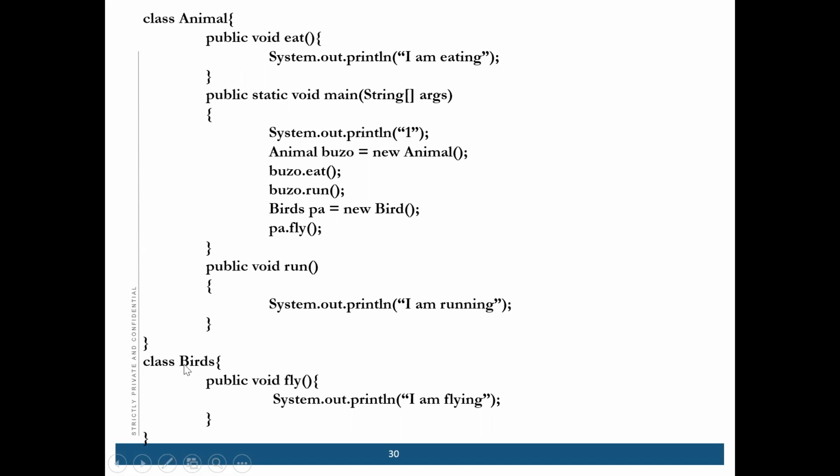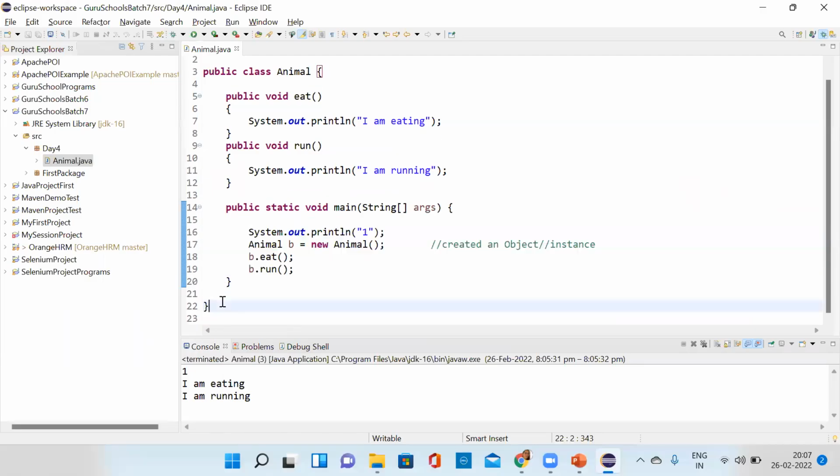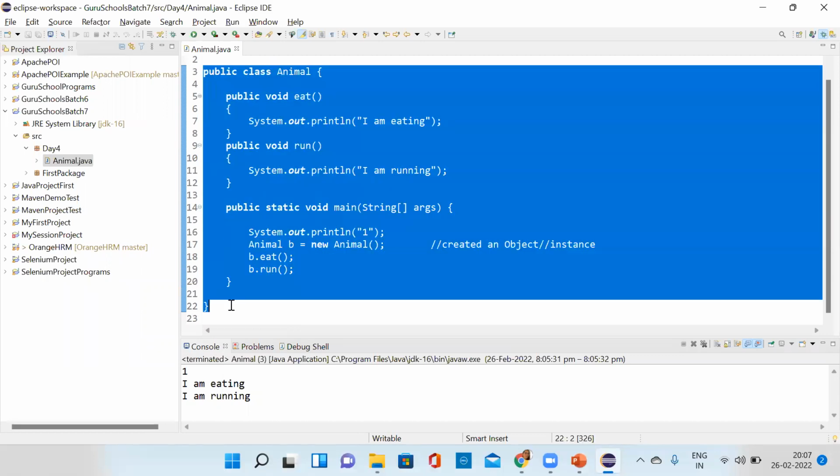an object of bird, with the same thing: class name, object name equal to new, and then the constructor of that particular class. Clear everyone? I will show you in Eclipse also. So this is done, this is the whole class for animal.